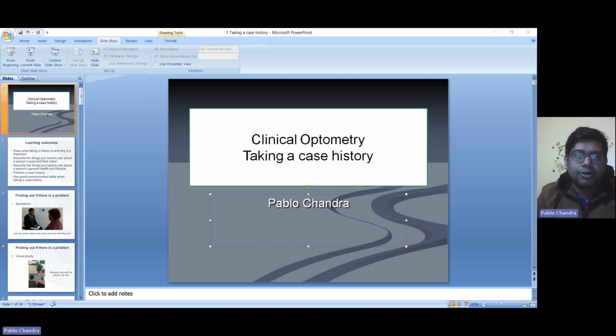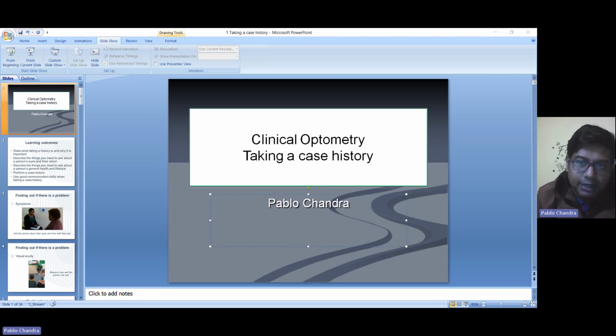Last eye test, as I told you: have you ever had any eye examination or eye test? If yes, how long ago was your last eye test? As I told you, if the patient has not had an eye examination and he has a clinical condition, we need to record that because it's very important.